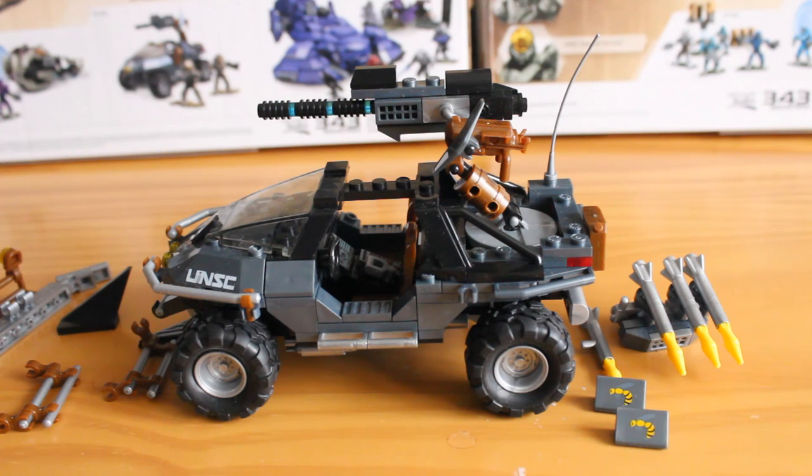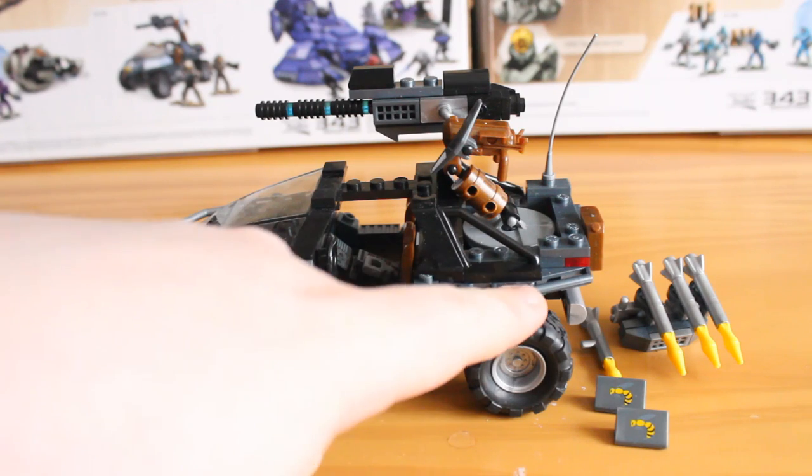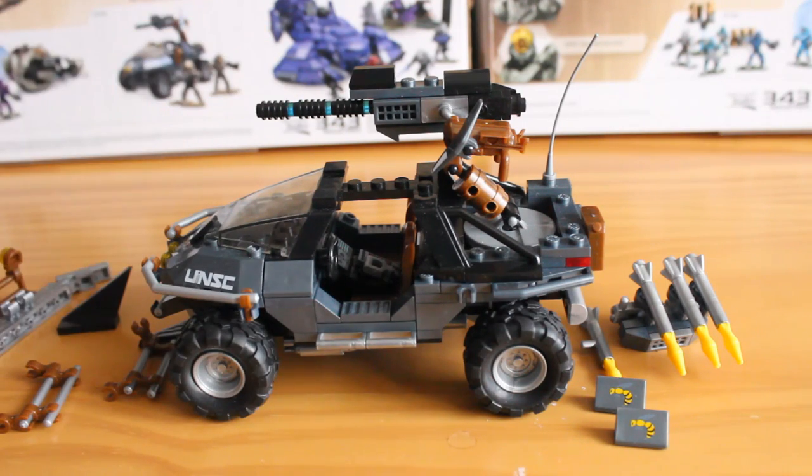This Warthog is another hybrid design from Mega, which does somewhat annoy me. We need Halo 5 Warthogs — none of those have been covered and they all have new turrets. We haven't got a Gauss Hog since around 2009 or 2010. The front bars are from Halo 4, the bar section is Halo 4, and the Gauss is more reminiscent of Halo 3, though it's a unique made-up design. The front is very Halo Reach — it's really weird that it's all combined. It doesn't look bad, but I do wish they would prioritise some more in-game models before making stuff up.